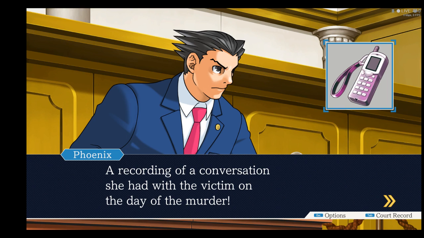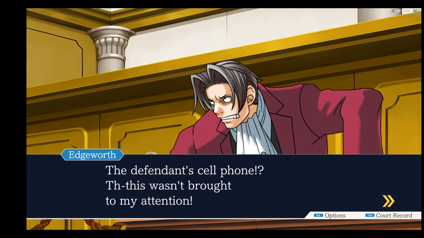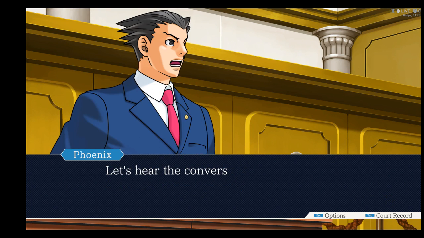According to a conversation shared with the victim on the day of the murder. Order. The defendant's cell phone. This wasn't brought to my attention. Perhaps Detective Gumshoe overlooked it. Grumble. The good detective better remember he's up for evaluation soon. I gotta say, I'm starting to feel bad for the big fella. Let's see the conversation.